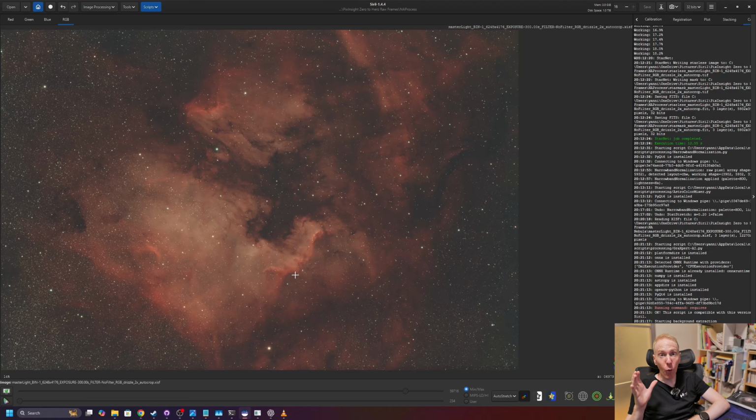Now, it might not always be the case for all images, so you may have to play around depending on your image. This is where things are a bit iffy. At least for this image, I would recommend going with an unlinked auto stretch just to see what's going on. And then we can do the rest of the processing.